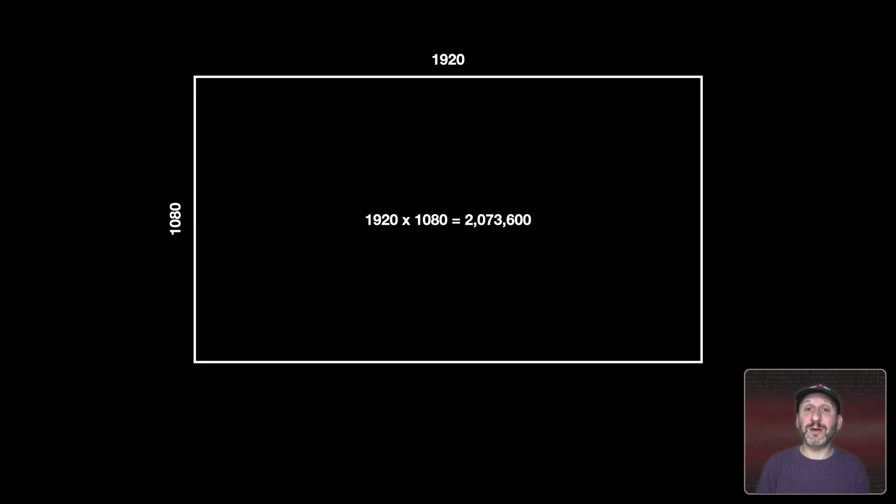Resolution of the screen is a different matter. A while ago most screens would have been about 1920x1080, sometimes called HD or 1080p, giving you basically two million pixels. Years ago Apple introduced what they call Retina Displays, where there are four pixels — a square of four pixels — where there used to be just one. The screen size is the same but you have more pixels: twice as many wide and twice as many high. So going from 1920x1080 to 3840x2160, the number of pixels goes up four times to more than eight million. Pictures will display using all these extra pixels and look a lot closer to a printed photo.